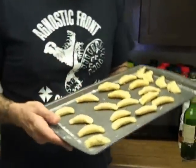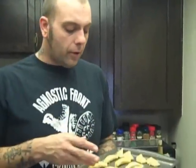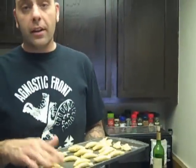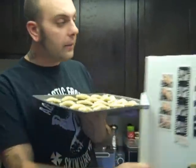We've got our agnolottis made up. We've got them on a baking sheet. We're going to pop these in the freezer for about 30 minutes. Afterwards, you can either throw them into bags to cook later, and they hold up nicely in the freezer, or after 30 minutes, we can dump them right into a pot of salted boiling water.